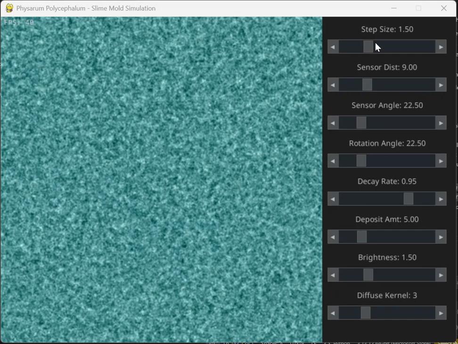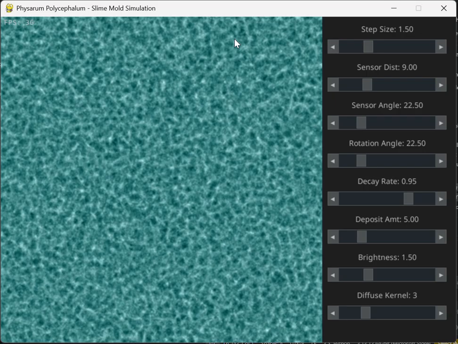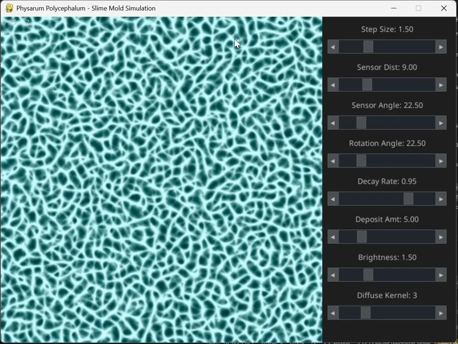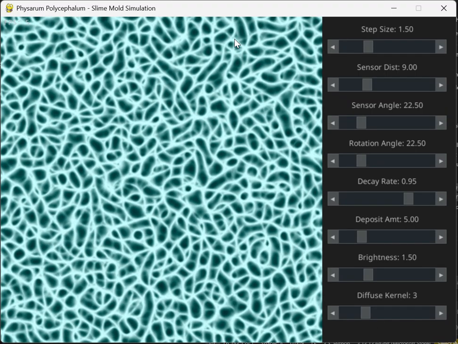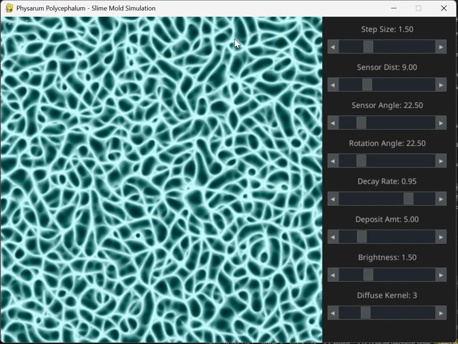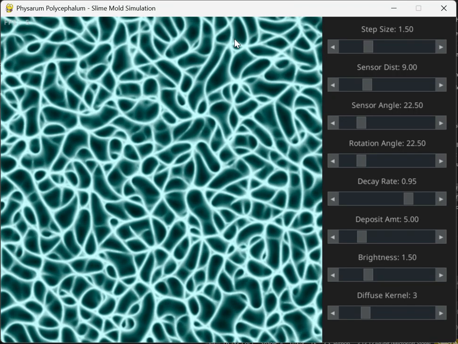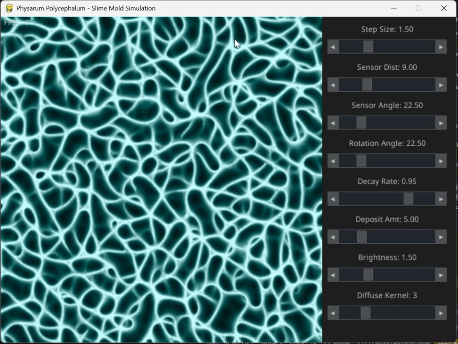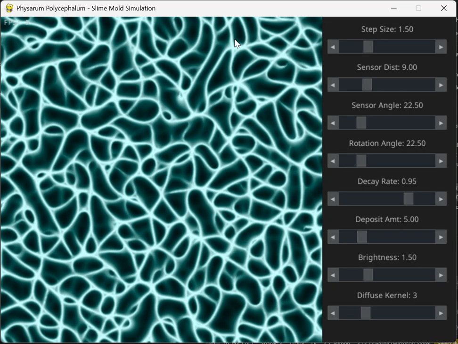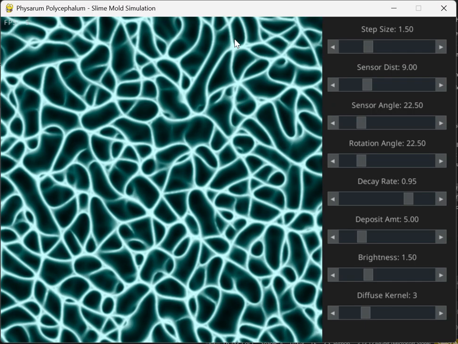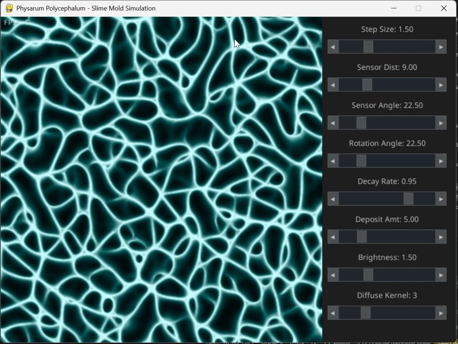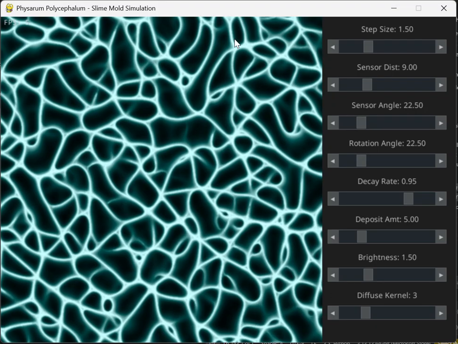So for the computational intelligence assignment, I built a simulation of Physarum polycephalum, which is a type of slime mold. What you are seeing on the screen are 500,000 tiny agents. Each is following very simple rules, but they end up forming these complex networks all on their own. Basically, none of these agents really know what is going on in the bigger picture, but these patterns emerge from their individual behavior. So now I will tell you how it works.